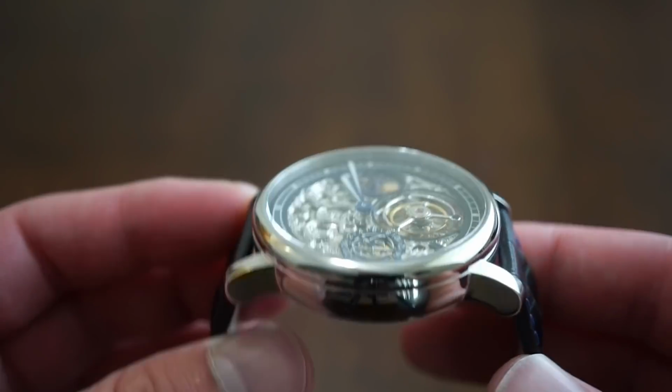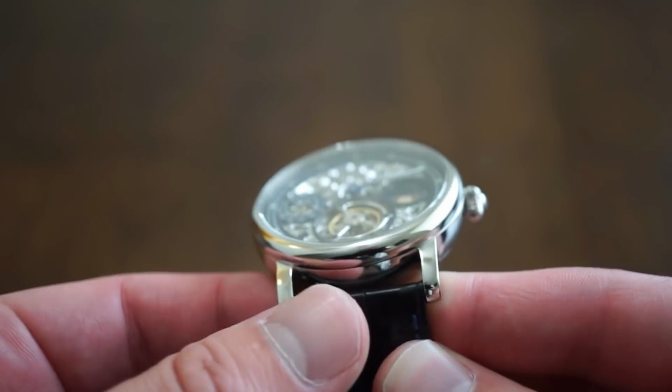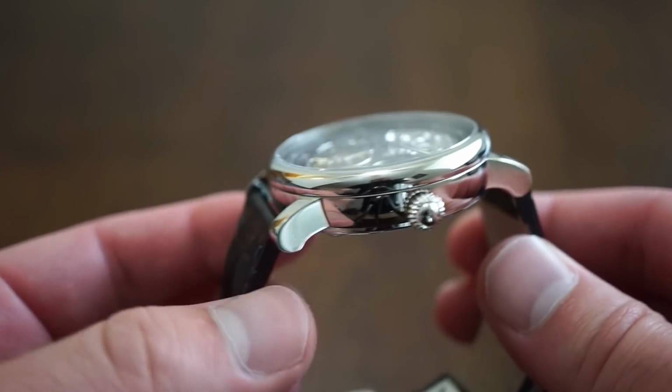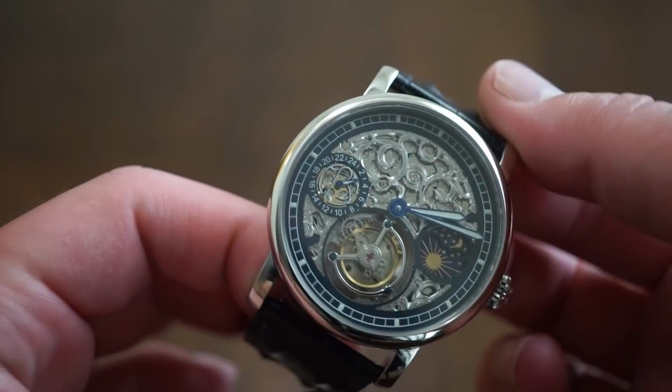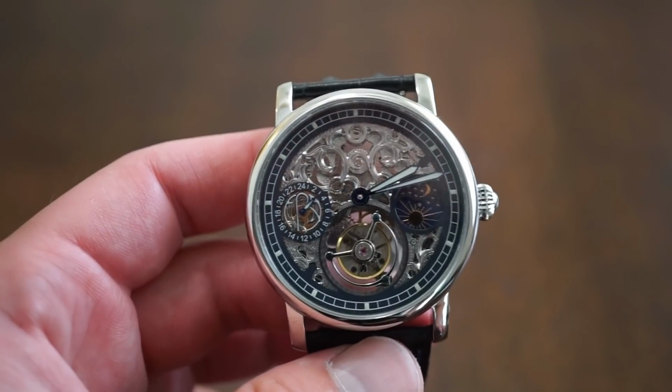It is a larger movement, a lot more going on, so not too bad there. We do have a 24 millimeter lug width here. We have a pull and push crown. We get 50 meters or 5 ATMs of true water resistance. So, a little splash in the water is not bad. Definitely wouldn't take something like this swimming.